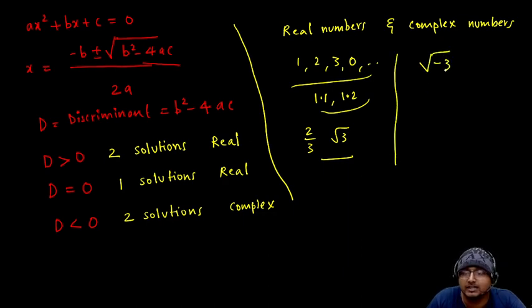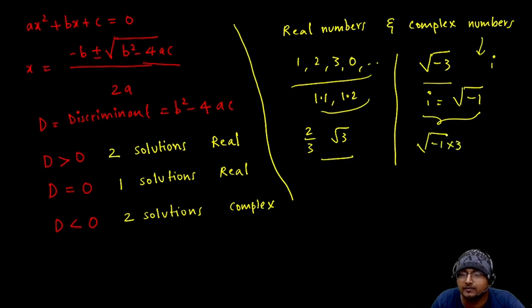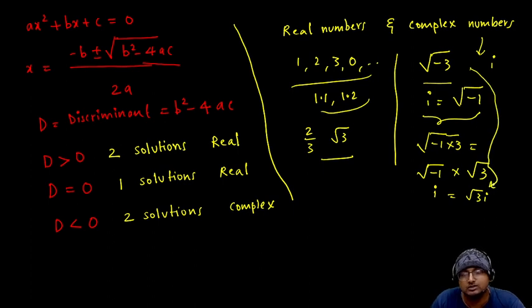Under root of minus 3. Can you find the under root of a minus number? No, you can't. So we denote these complex numbers with the letter i. The value of i is under root of minus 1. But we will discuss complex numbers in detail later. So root minus 3 can be written as root of minus 1 into 3, which is root minus 1 into root 3. This can be written as i, so it will become root 3 i. So this is a complex number. We will see it in detail in the complex and real numbers chapter.